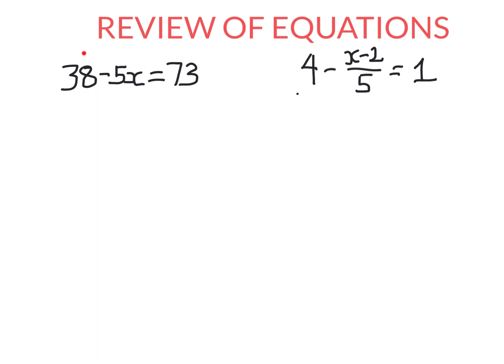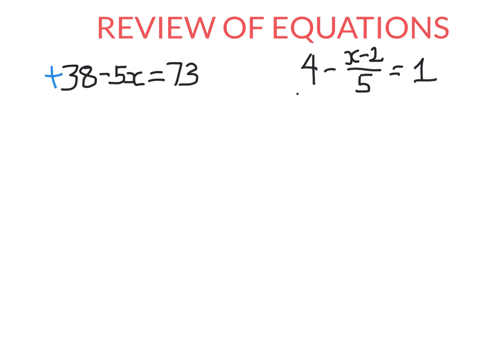So this 38 here is a positive. The only way we could get that 38 there is if it was added. So that's positive 38. And the coefficient of x is not 5, it's negative 5. See what has happened here? x has been multiplied by negative 5, then 38 has been added to give 73. I know that it was done in that order because of BIDMAS, but when I'm undoing the operations done to x, I need to go in the opposite order to BIDMAS.